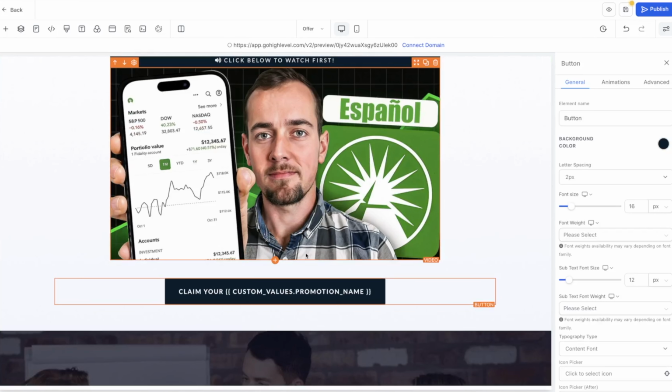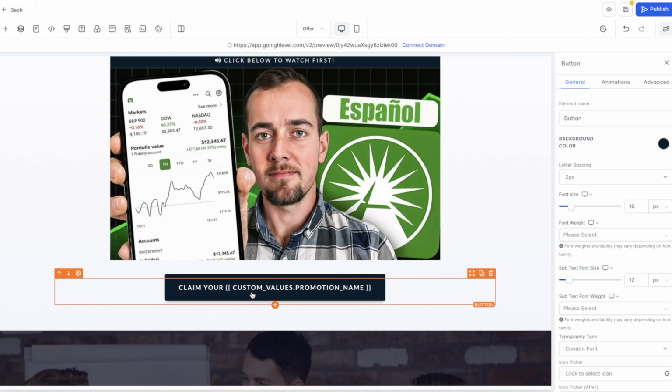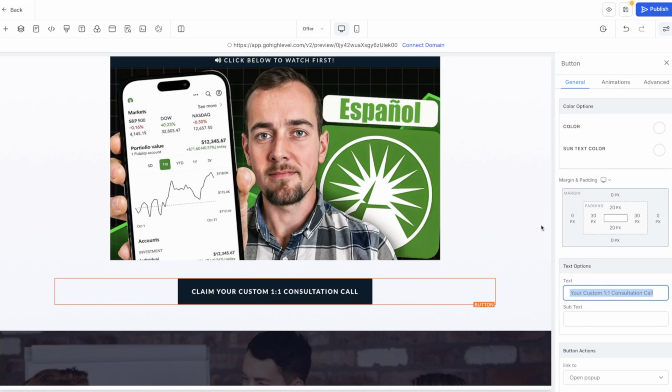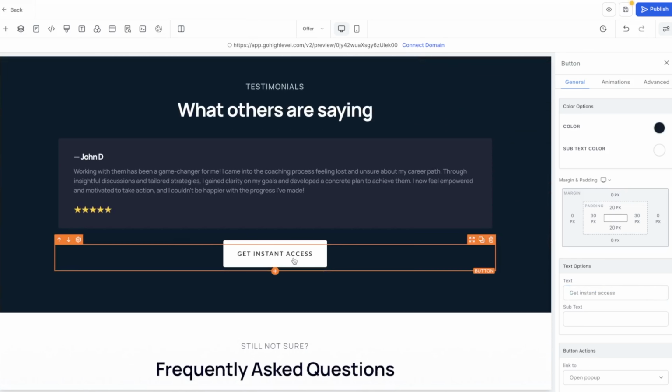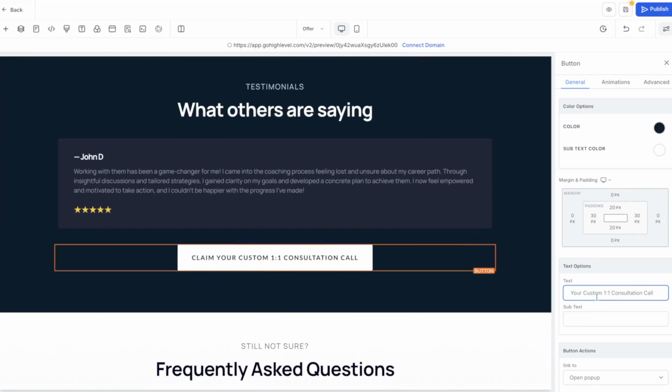So what we're going to do here for our call to action is have this be a free consultation call. So we're going to make sure the copy here is spelling that out and specifying that, and it's also making it sound rather enticing. So what we've gone with is claim your custom one-on-one consultation call. I think this makes it sound a little bit more unique and original to that particular person instead of one-size-fits-all. And now we're just going to make sure that we have the same verbiage on all of our buttons. So where this says get instant access, I'm just going to copy and paste that over. And then below the FAQs, we're just going to do the same exact thing here as well.